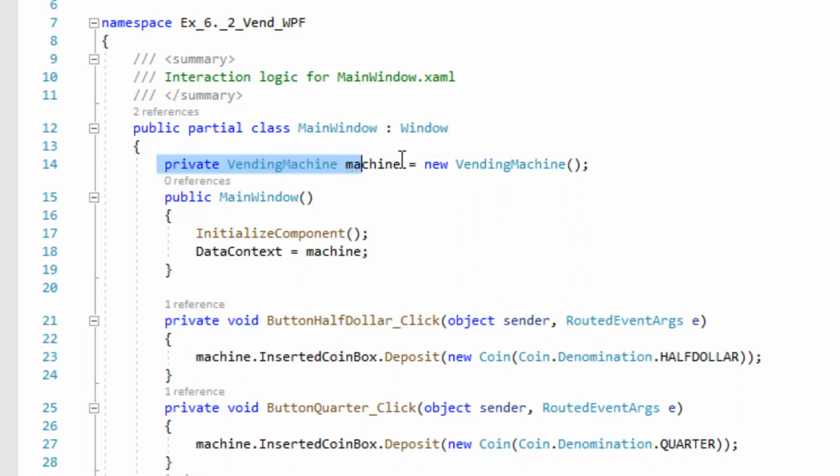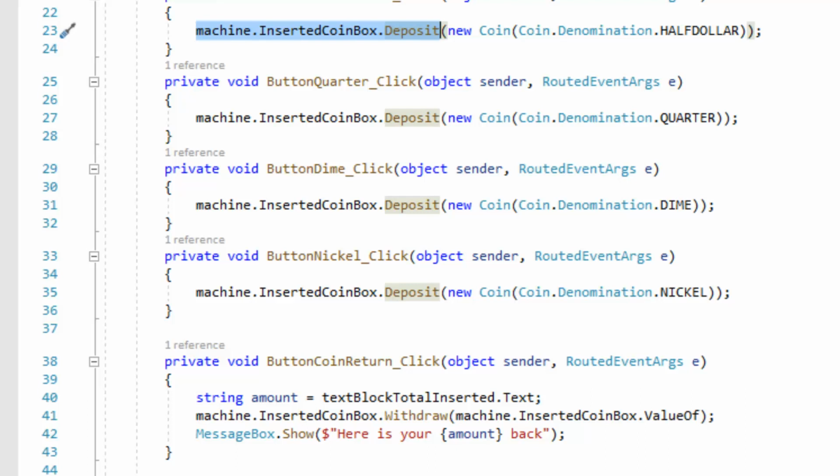So we start with a field that is the vending machine itself, and we will assign that to our data context. So that's where our bound fields in this WPF application will be getting their values. And for each of the buttons, we somehow manipulate the business logic using the intermediate class vending machine. And you'll note that there is virtually no logic in this application, so there's very little to test, which is nice because it's a lot harder to test GUIs than it is just straight code. So as a person that needs to write test code, this sort of thing should make our hearts sing.